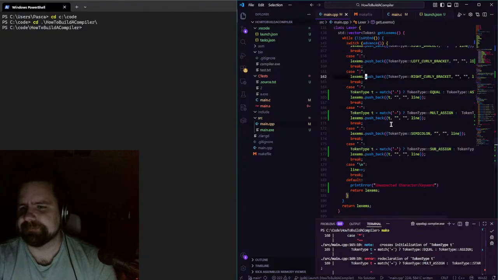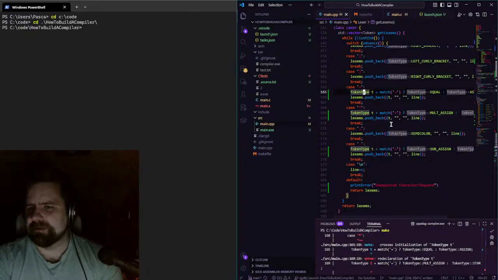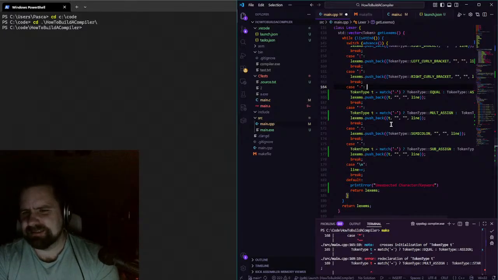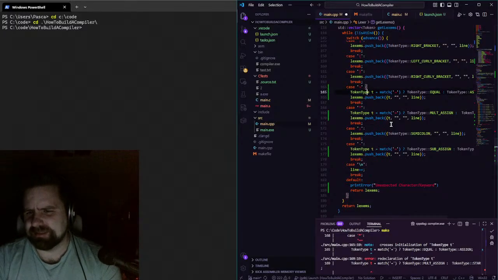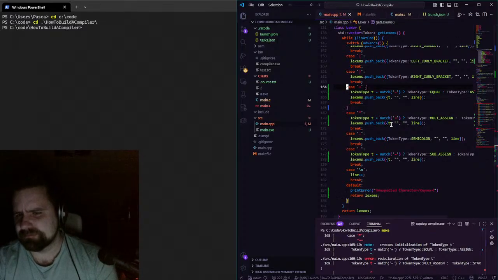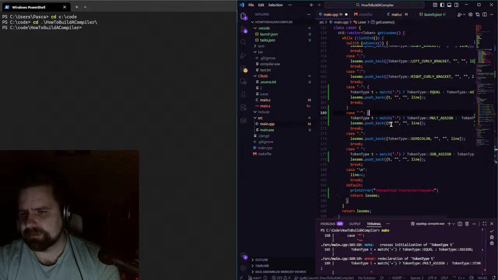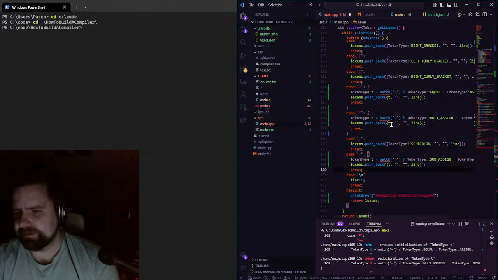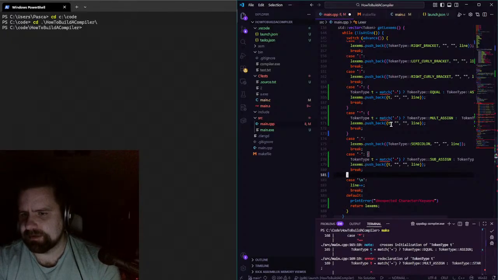Oh, okay. So I think I understand this, right? This would not be an issue if it was done like this. But the problem is if I declare token type the way I just did without these brackets.